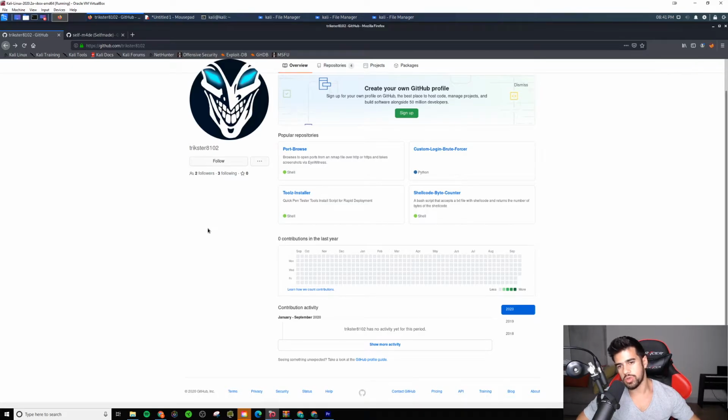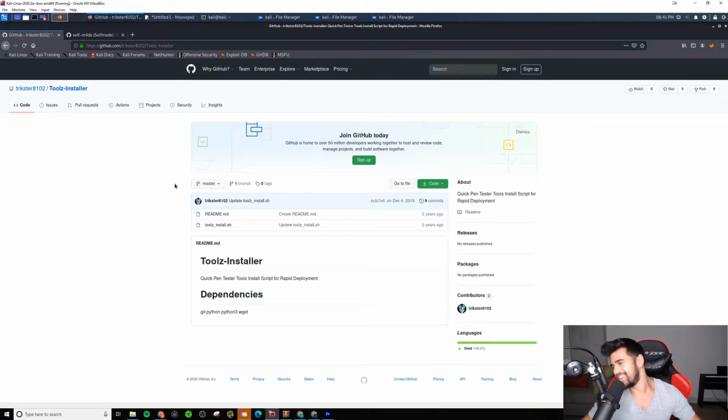Of course, you can also do Golang and some of the compiled languages, like I said, but if I had to give you my recommendations, that'd be it. I know I've been talking for about 5 minutes on this topic, so let's move forward here. The first thing I want to show you is the tools installer.